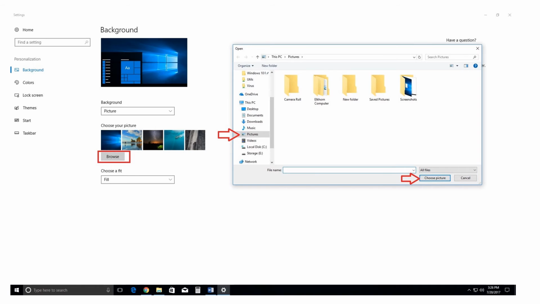I can also select multiples and put them in a slideshow. Rather than selecting pictures, I select slideshow. And I can also control the fit. I can fill the screen, or I can stretch, or I can center, or I can make a wallpaper of a bunch of the pictures. Bunch of options for you right there.